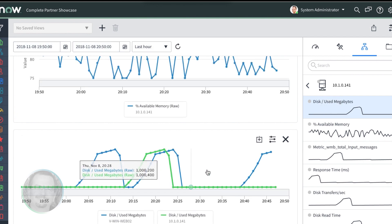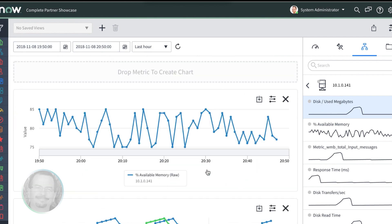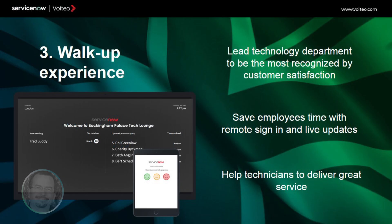Finally, we can learn more about response time of this element by applying other statistical aggregations on our data over the selected time range. In London, Walk-Up Experience represents a new application with the goal to simplify and improve the customer experience of in-person support for those needing or preferring face-to-face service. This feature will increase the satisfaction of service users with easy online and on-site check-in to a pre-established Walk-Up Service Center.